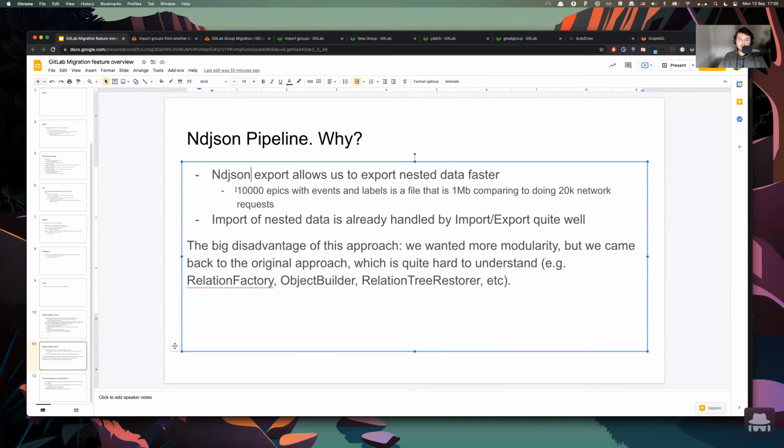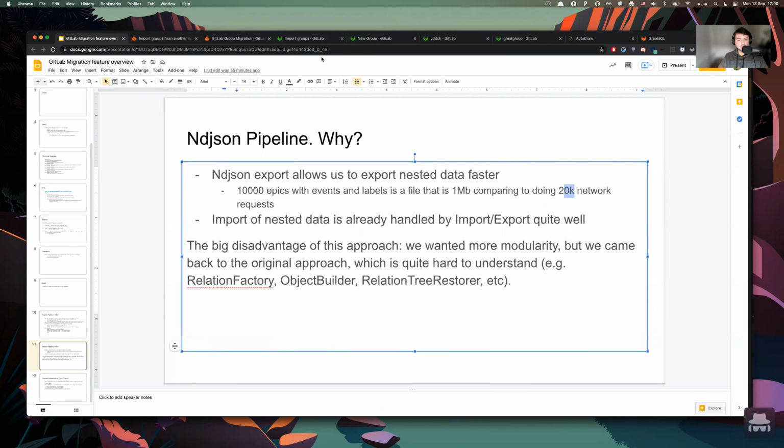Like here, 10,000 epics with events and labels is a file that is, this is a complete guess, let's say 1 megabyte, compared to doing 20,000 network requests. Obviously, that's going to be way, way faster, both processing-wise and in just the amount of time it takes to perform all these requests.